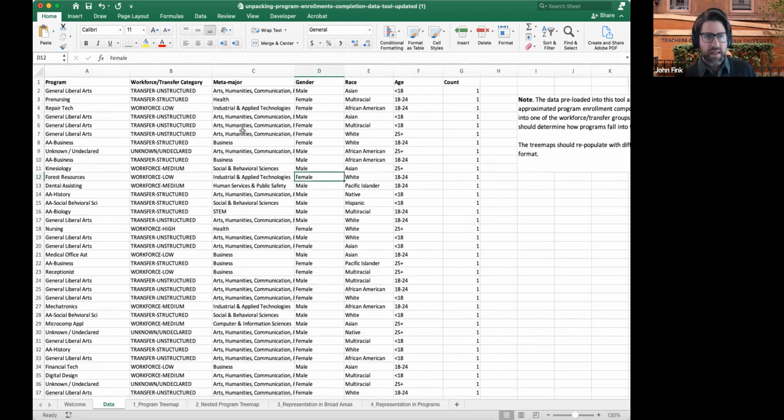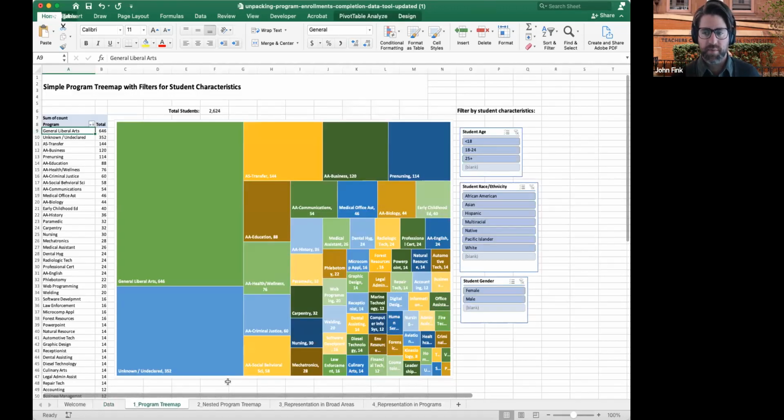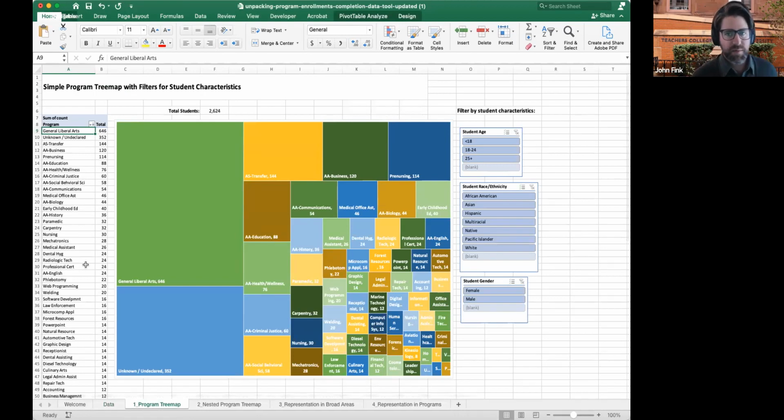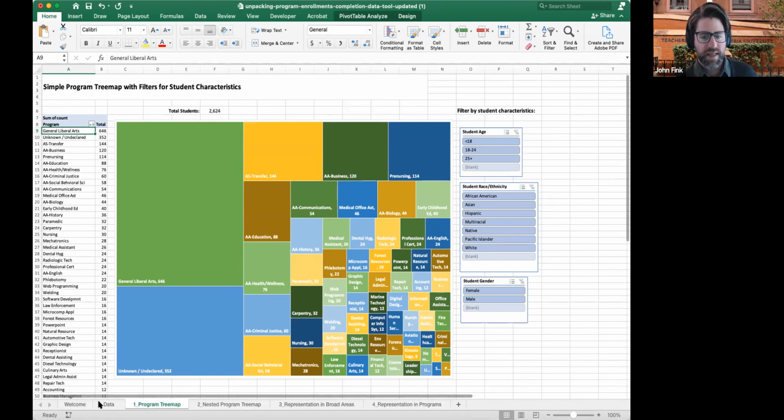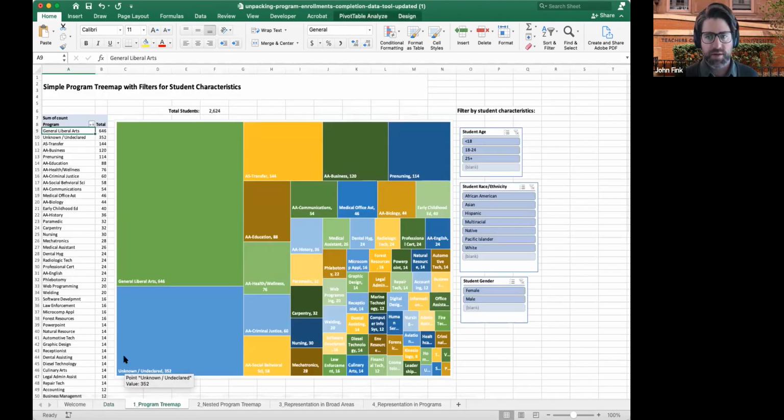So once you've deleted and then replaced the data with your data in here, there's a couple of things you could do to refresh the rest of the workbook. First, you can just save the updated version with your college's data, close it, and then reopen it, and that should automatically update the whole workbook. Or you can go into the other tabs, which use pivot tables and pivot charts to draw on this data tab and create tables and charts to visualize what you input from your own college's data.